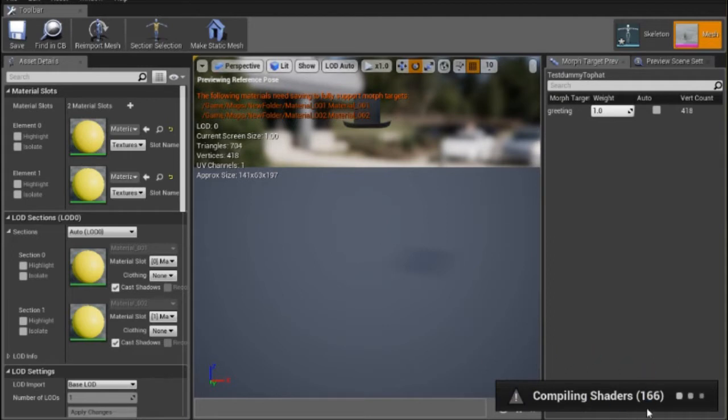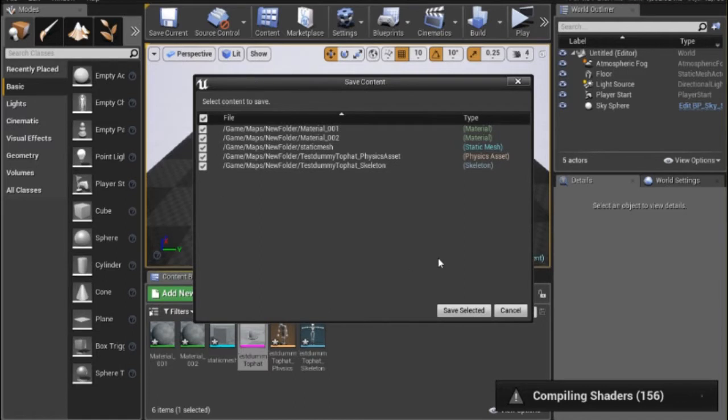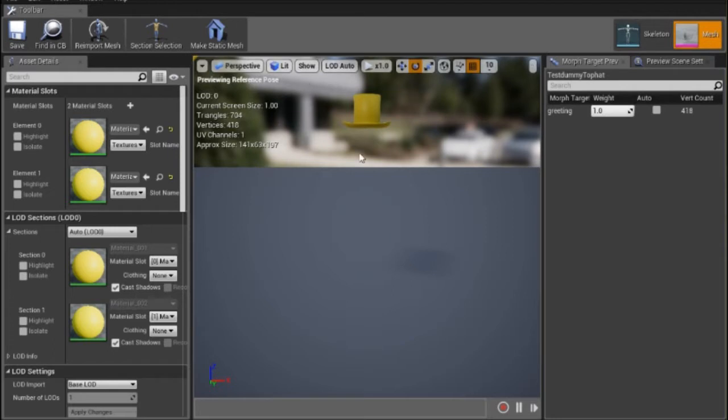Unreal Engine will again calculate your shaders, so you can calculate how the light falls on the material, even if the material form has changed via morph target. After that, the only thing you have to do is press here on save all, so it saves the material. I will do this now. You see here the complete list to save. So after you compiled and saved everything, you see the warnings are gone.